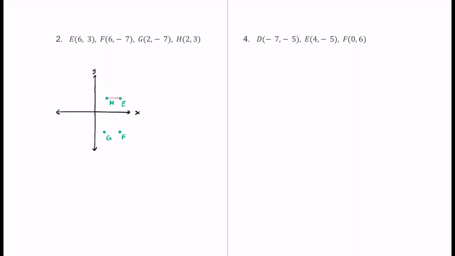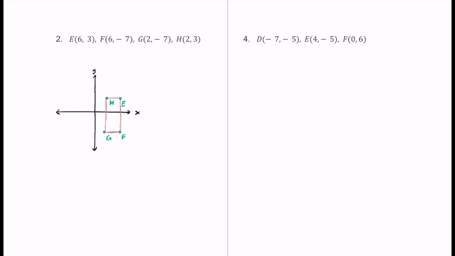So if we connect these dots, then we should get a rectangle here, or a nice quadrilateral. So to find the area, we need to go ahead and find the length and the width. So the distance of HE, if we look at E over here and H, notice how they have matching y values of 3. So this 2 and this 6 are really what we're looking for here. Now they're in the same quadrant, so make sure we subtract their absolute values.